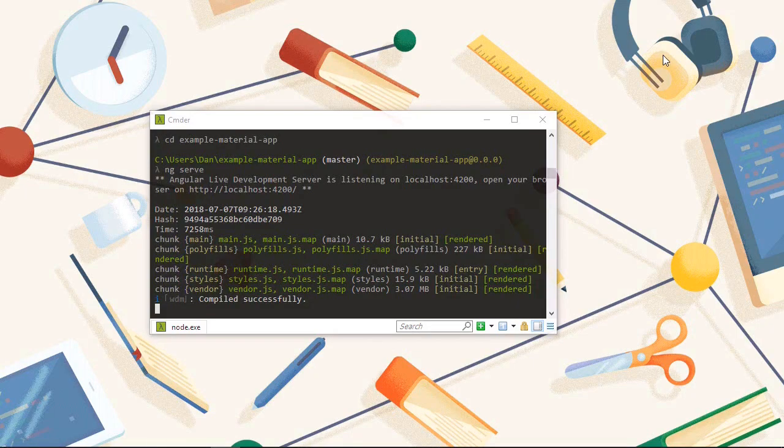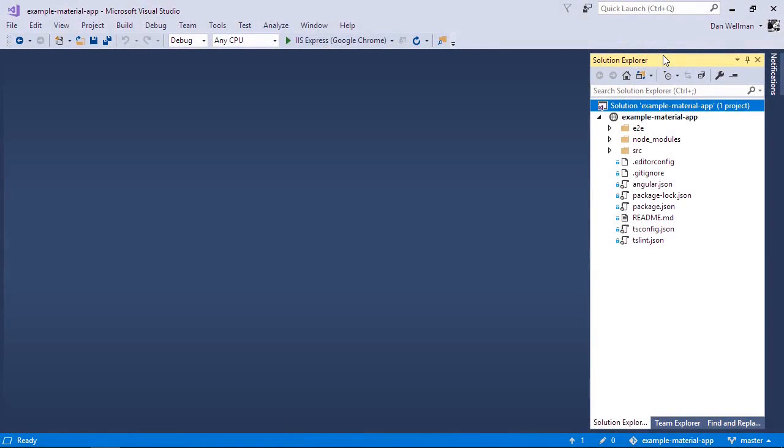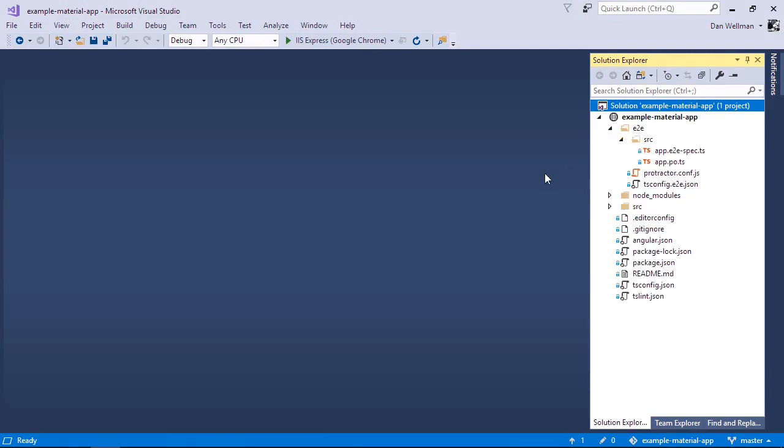So if you haven't ever used the CLI before, I don't want to go too deeply into it in this course. I do cover it in much more detail in my Angular Fundamentals course, which has a whole section dedicated to it. But let's just have a really quick look at what we get by default in our example application. Inside the project folder then, we get a .git folder, which we can't see in the editor here, but which does exist and which contains all of the Git files. We get an E2E folder, and this contains the end-to-end tests, which are written using Protractor. So there is some configuration here and an example test. We won't be looking at end-to-end tests in this course.